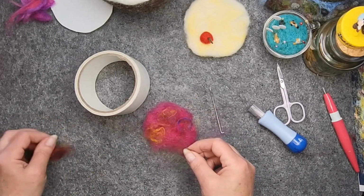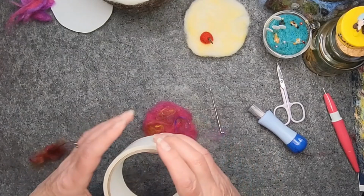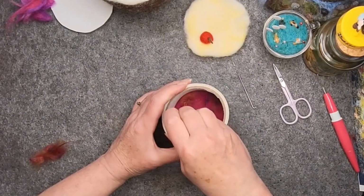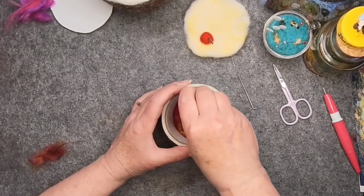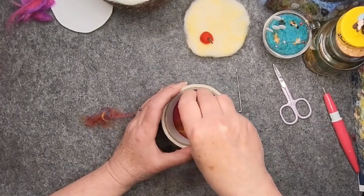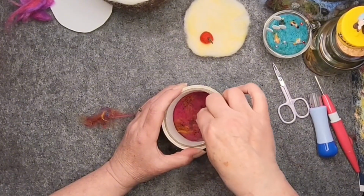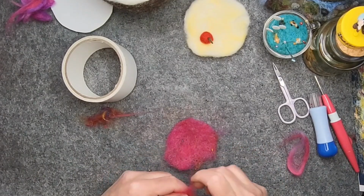So pick the size of the parasol if you want to make it, and then find anything that you like. You could actually needle felt a pattern onto it if you wanted to. I just had some, I think this is like sari silk stuff. I'm sorry, I don't know. They come in advent calendars and I've no clue what these bits are. Anyway, put that over and just needle felted it down, and I used just something so I could get a round shape with it. It's just a roll of tape. It's like a masking tape or something, and it's just got a big centre. And I just wanted it to have a rough round shape.